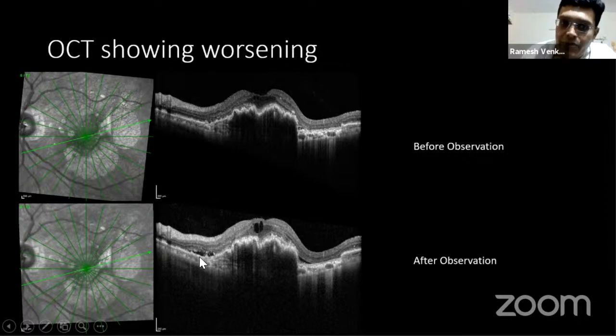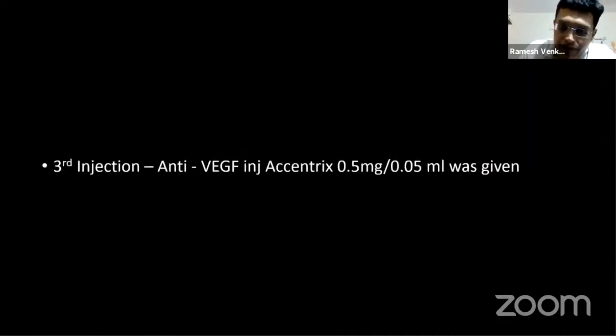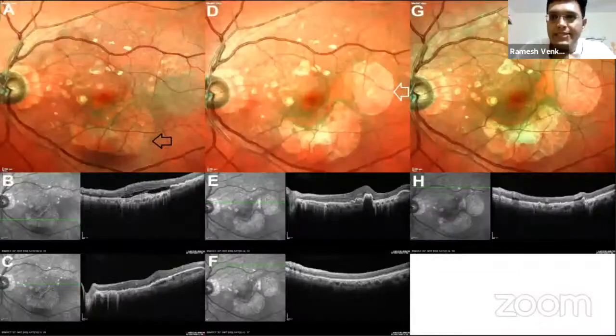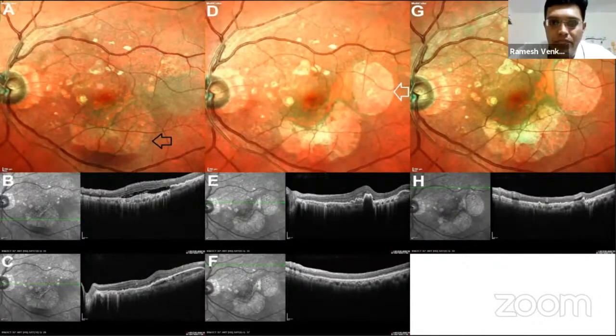And this subretinal fluid was not at the area of the RP tear. So this is definitely telling that probably there is now a neovascular process which is causing the SRF. So we went ahead with the third injection of Accentrix again. And this is 1 week post injection of Accentrix, because I wanted to see whether there is a fourth RP tear developing as early as 1 week, but it did not. And this is how the entire picture is. Over the period of 4 months, we could see the first RP tear, the second and the third one developing, and all are isolated islands of RP tears.